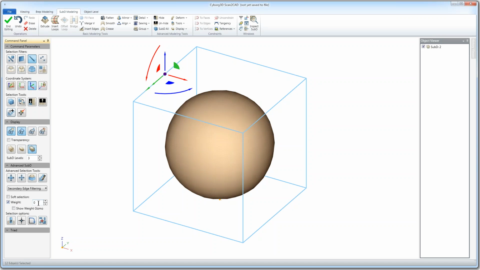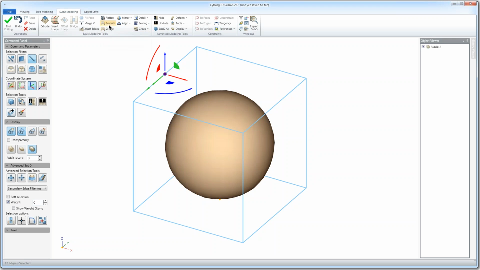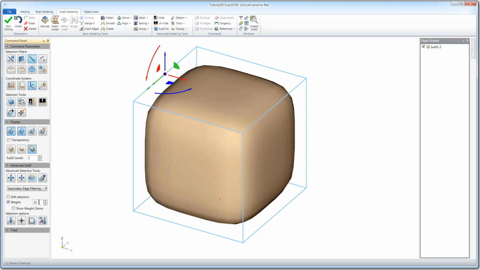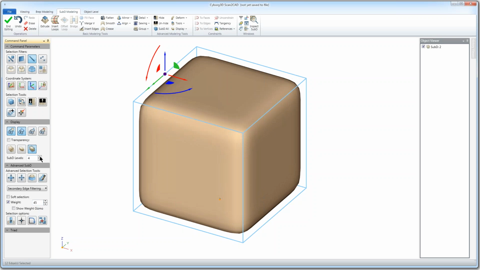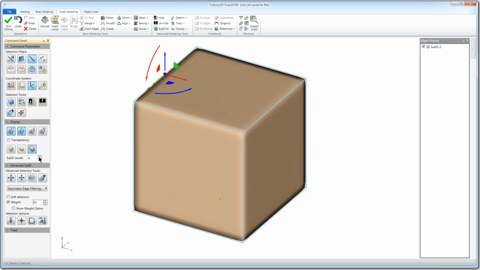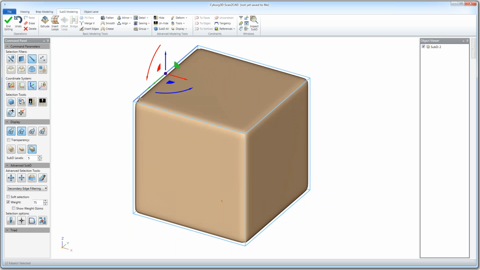So the weight, if we did 100% crease, which is up here, you can see it goes right directly to the end. So as we change the weight, it pulls towards the vertices, towards the edges. Once you get up to a fairly high one, you're probably going to want to add a subdivision in there so you can see it better. And if you go really high on it, you might even need 5 subdivisions to be able to see what the eventual shape is going to look like.